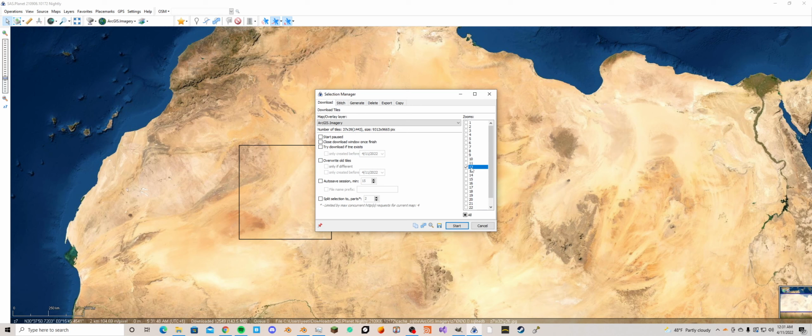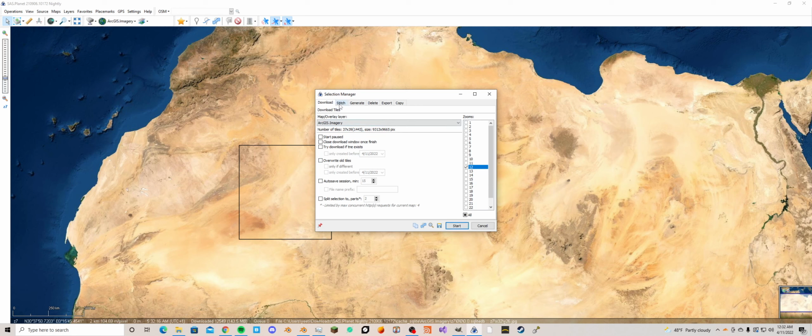In the zooms panel, select one layer, 12 or 11 or 10 depending. You can see the resolution right here. Go to download up here, select 12 and press start, and wait for it to download.